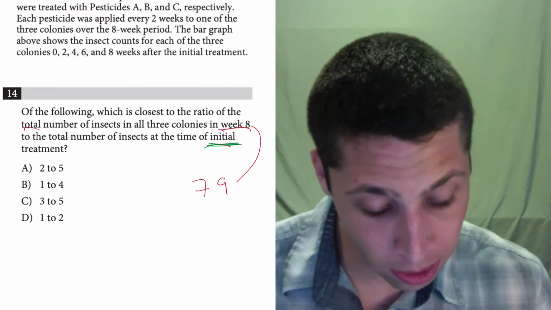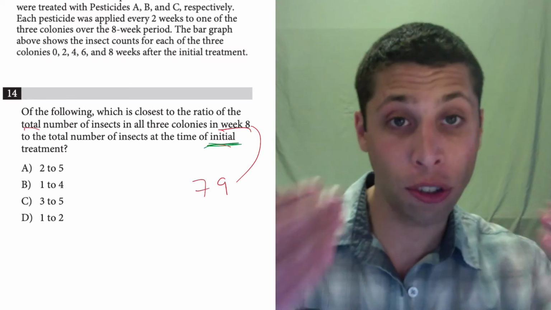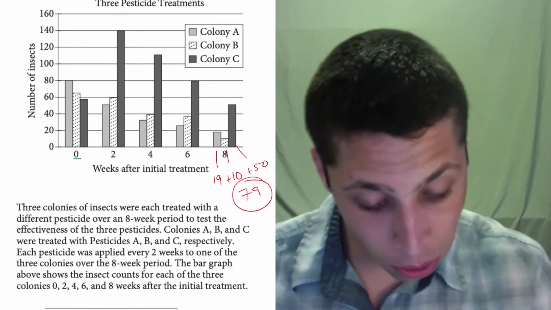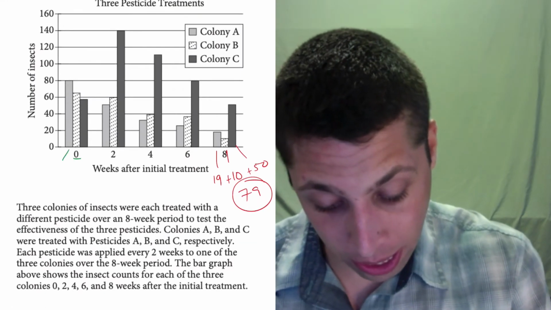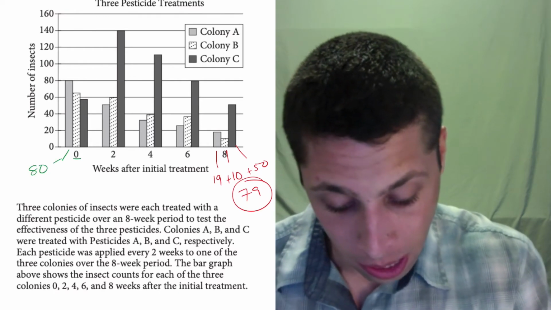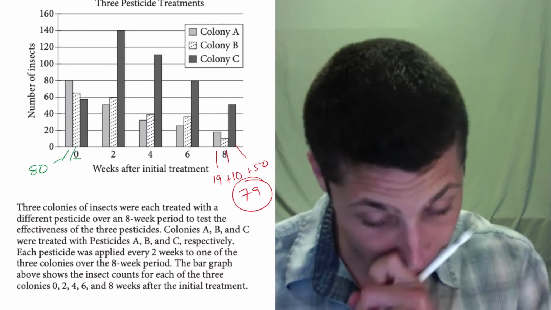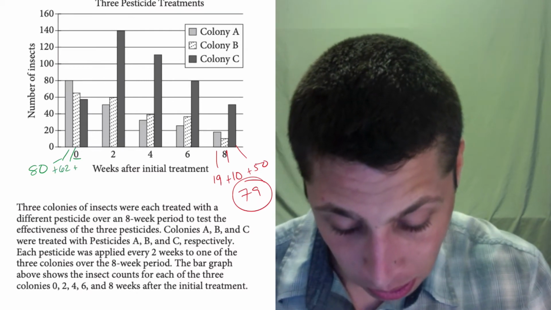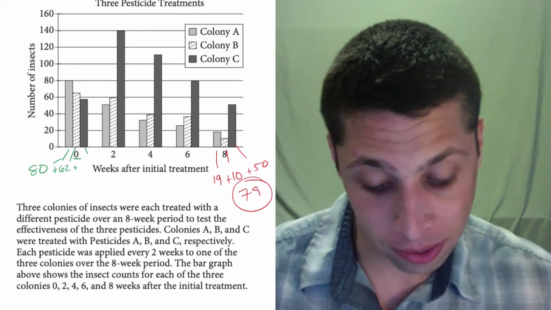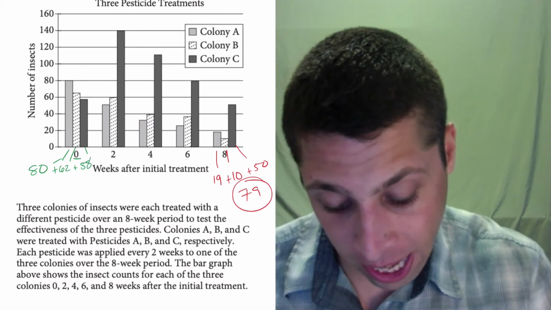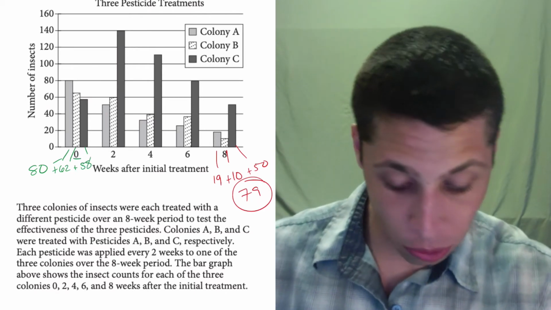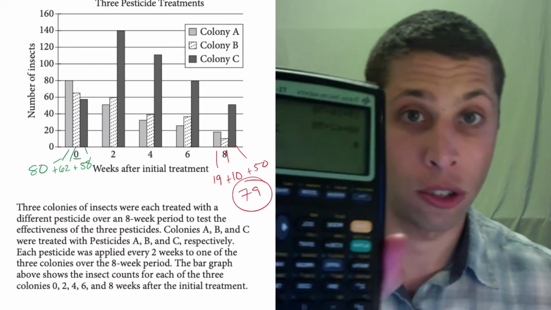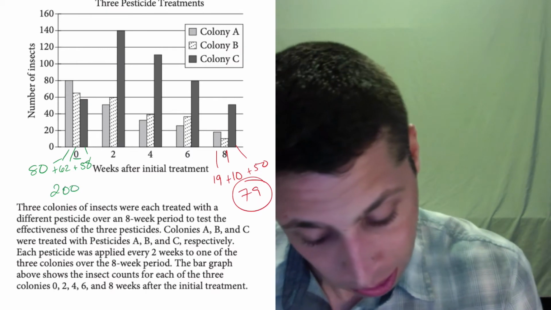Now let's, in green, do the same thing for the initial point, which is 0 right here. It's obvious that A is right on the 80 mark, so that's 80. And then the speckled one is going to be a little bit above 60, so let's just say 62. And then the dark gray bar is a little bit below 60, so let's say 58. And again, easy enough to use our calculator. 80 plus 62 plus 58 is 200. Okay, it's a nice solid number.